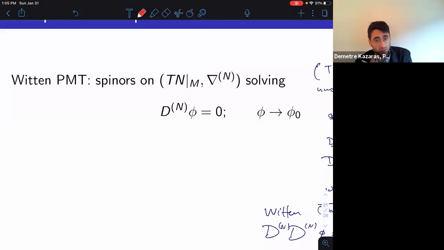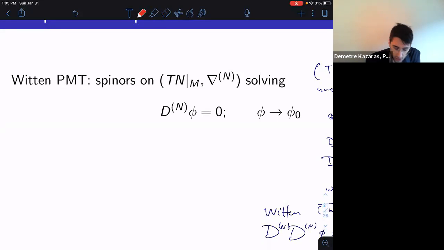Witten also proved a similar theorem. Not the same theorem. I would say that ours is a little bit stronger, in that it gives you a lower bound for the ADM mass even without the dominant energy condition being satisfied, which is a relevant feature of the theorem, which does get exploited in later works. Regardless, it resembles Witten's proof. Let me give you an idea about Witten's proof.